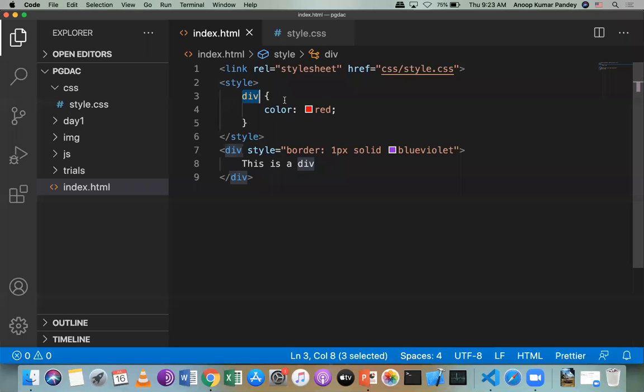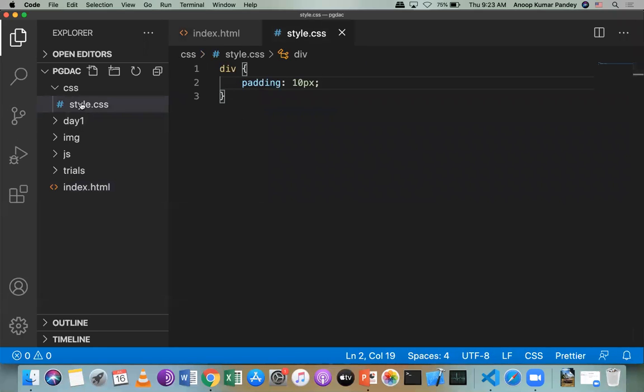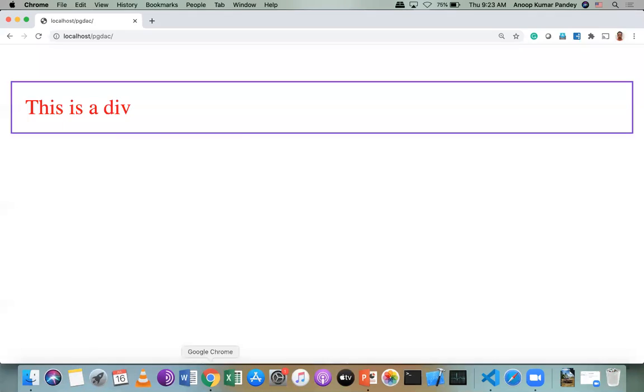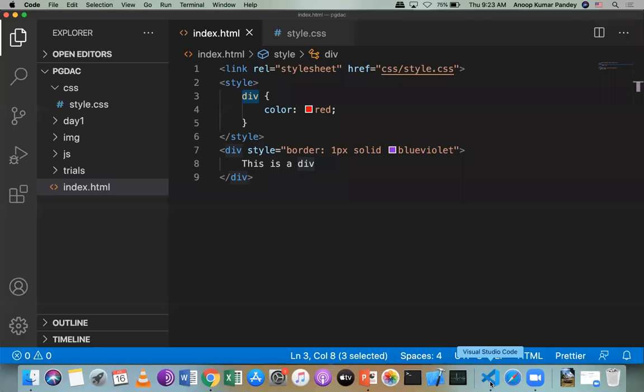Now the third part was using an external style sheet, for which I created a CSS file inside the CSS folder, and I changed the padding of the div. Again, I went back to my HTML, and I have to include that style.css into my HTML so that my HTML page knows how to style as per the style.css. After adding it, we ran it, and the padding was increased. So these are the three ways of how we can add a style sheet to our HTML document. Okay, is it clear? Any doubt till now?